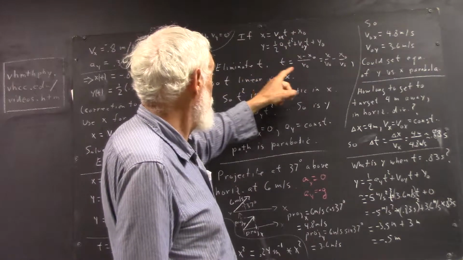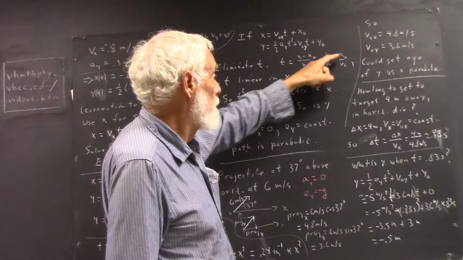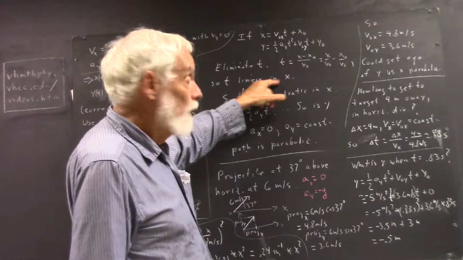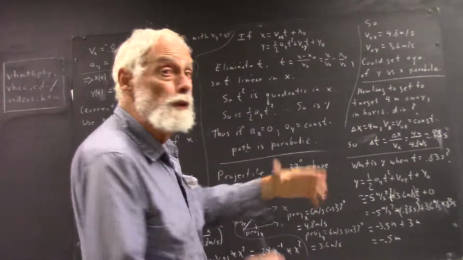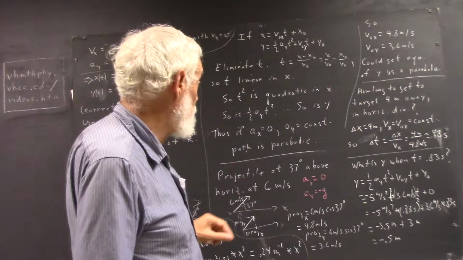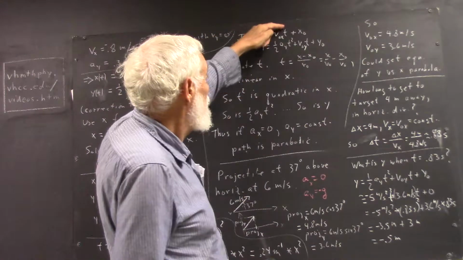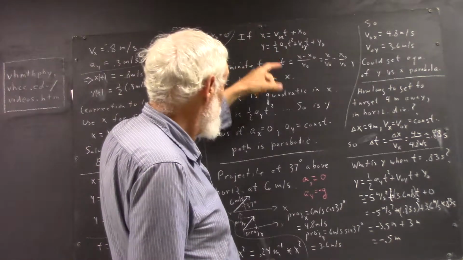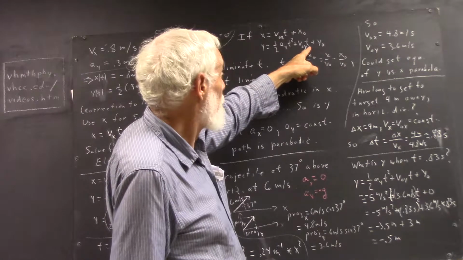And I actually did that. If we eliminate t here, our t is going to be this, which is going to be this, and that's a linear function of x. So that's linear in x. We didn't have to solve it to know that if we understand linear functions. If we don't, we probably have to solve it, and then we understand that about linear functions. Either way, it's okay. Since t is linearly related to x, then when we plug in for this t, we're going to get something that's a linear function of x.